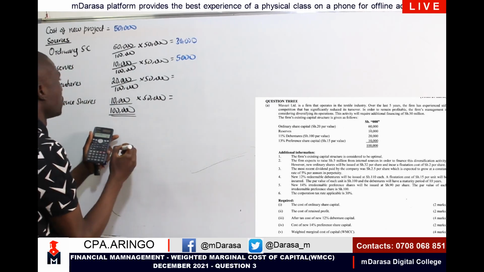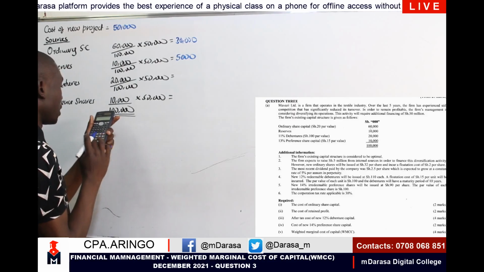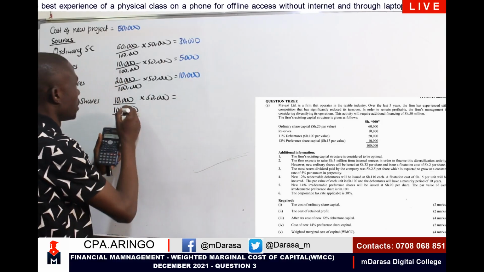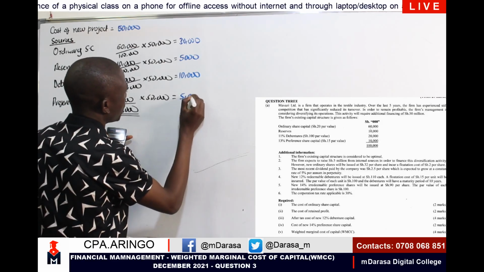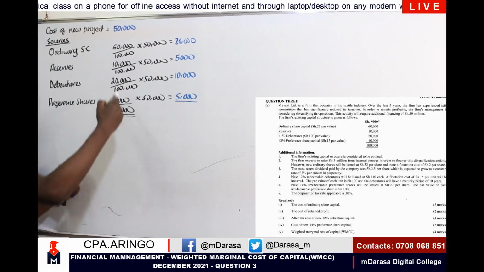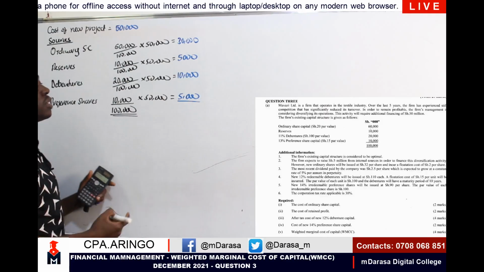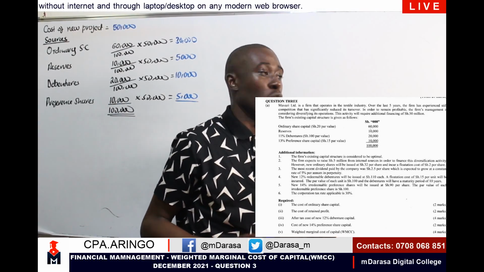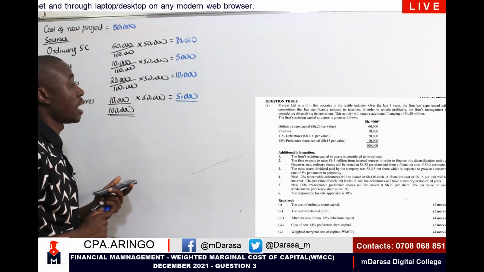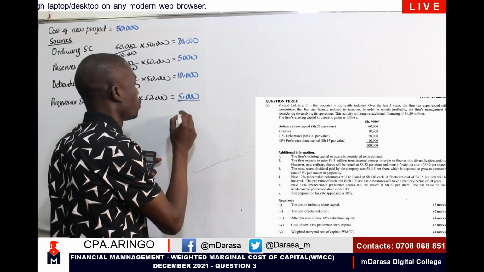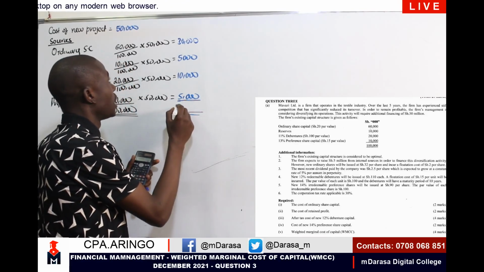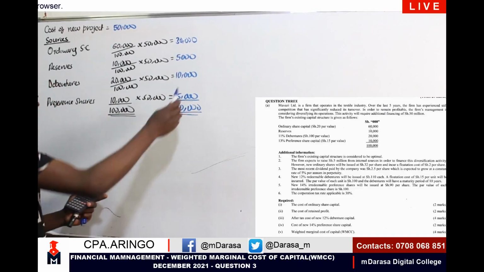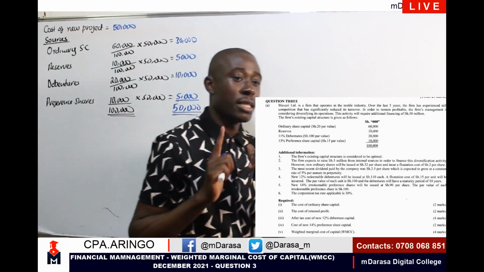The other one, I'm having 10 of 100 times 50, which should give us 5,000. Believing that you're following together. 20 of 100 times 50 should give us 10,000. Then this other one should give us 5,000. So at the end of the day, I'll know what each source will be contributing, given that you're told the capital structure was optimal. Meaning that I won't consider any other source other than what you're having. If you sum up these sources, it should give us the 50 that we need to raise. So that is what we are required to do.